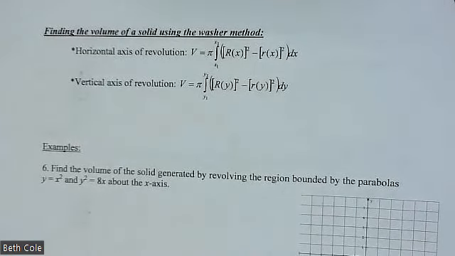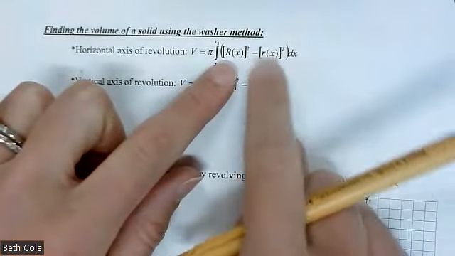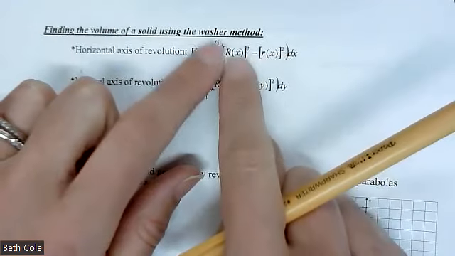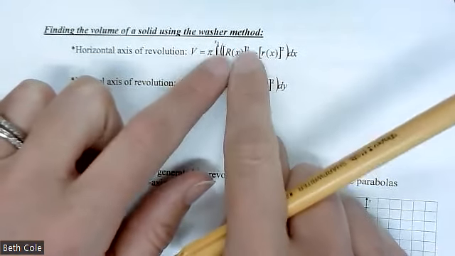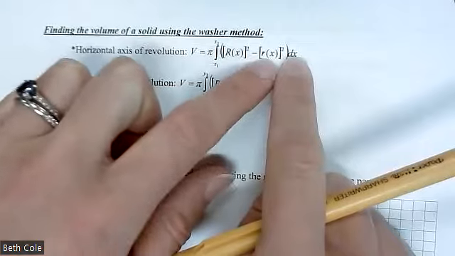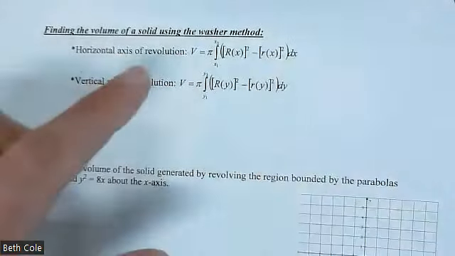That's the only difference. So what we're doing here is the exact same thing we did last time. It's just you're subtracting out that smaller radius. So the pi is out front because it's pi r squared. It's the bigger radius squared minus the smaller radius squared, is all that is. But let's just review again.